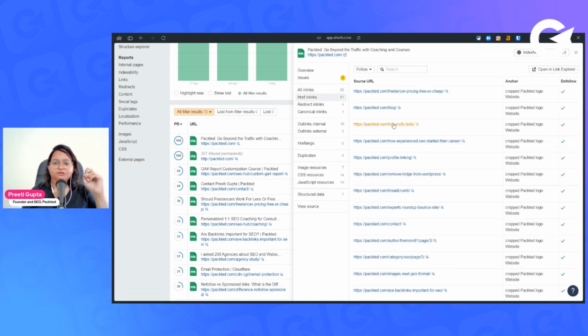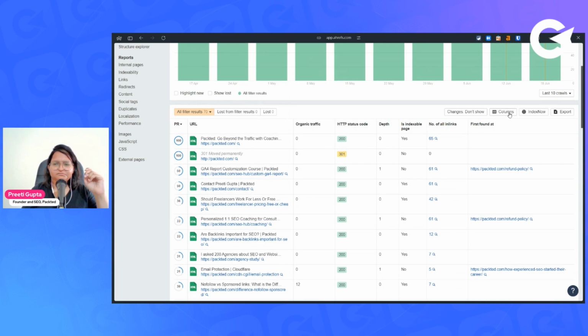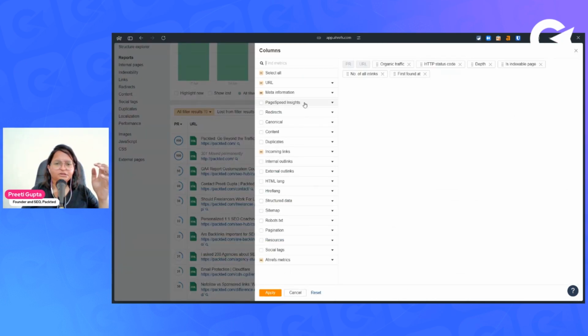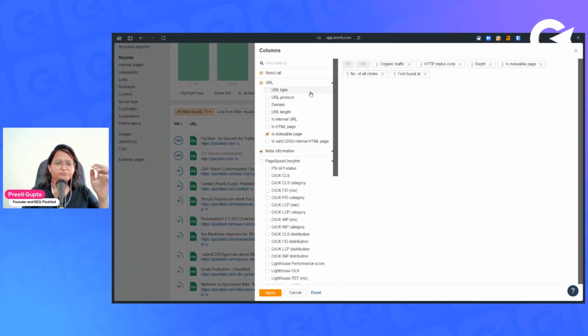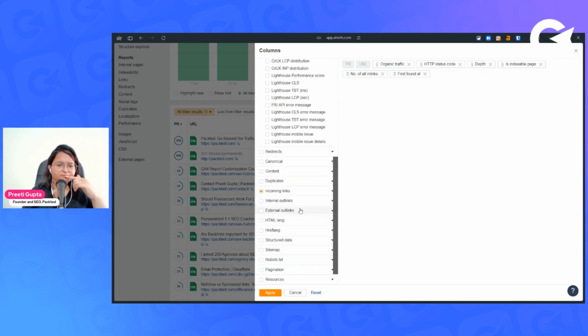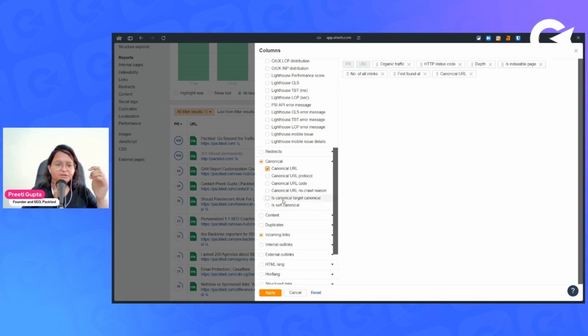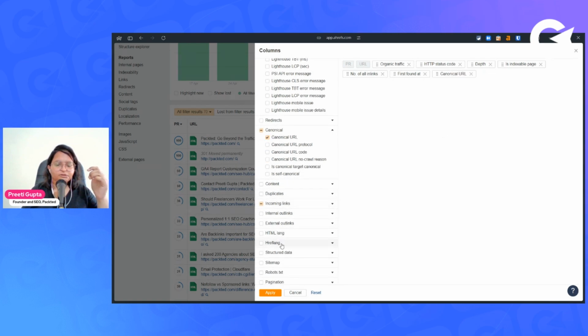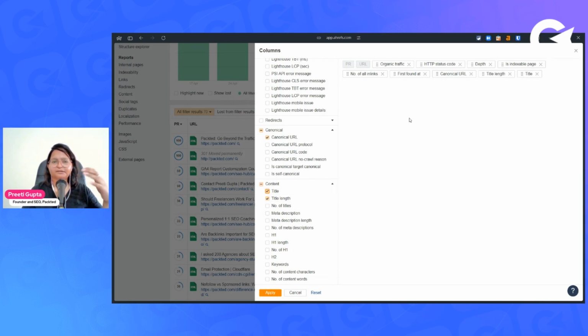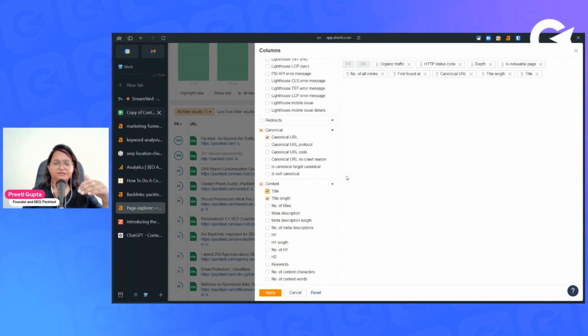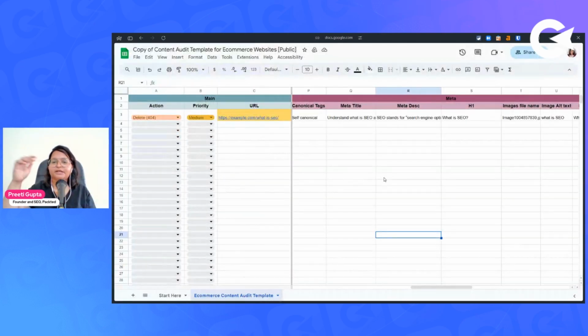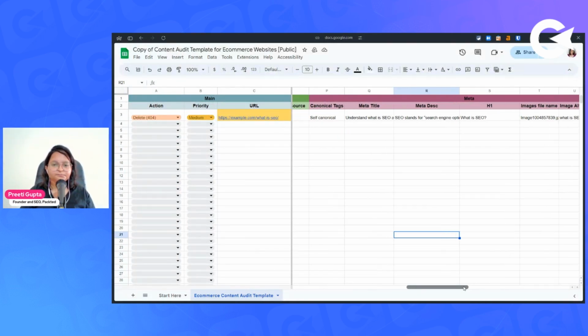These are all the internal links and other things, and you can add more columns, like your canonical tags, hreflang, or your meta titles and descriptions, and anything like that. You can make a report, export it from there and add the data here. I have found it very helpful.